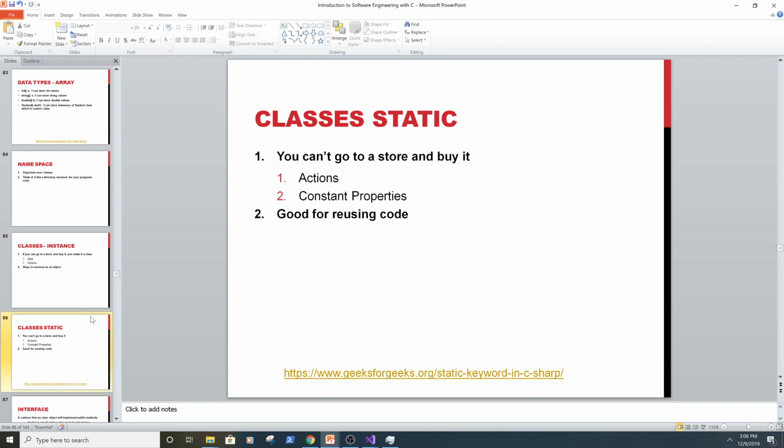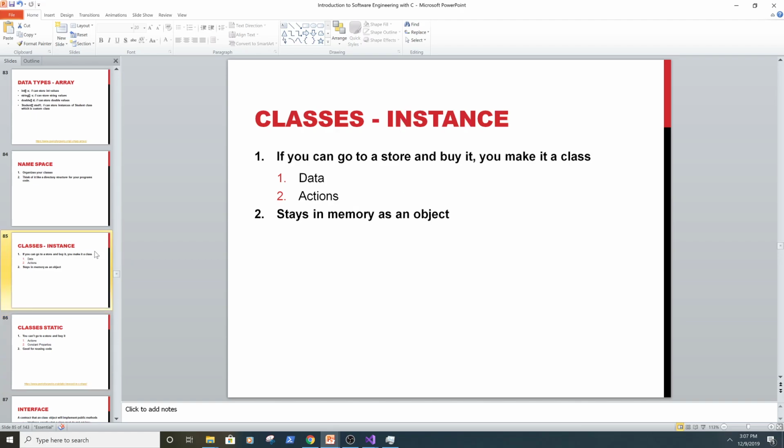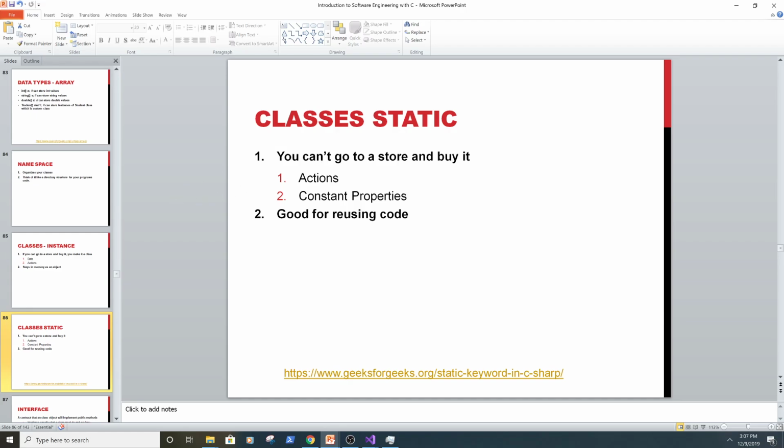Statics are usually actions, or constant properties. They're good for making your code reusable. A good rule of thumb that I like to use is that my instance methods are just taking input, and then they pass that input into a static method which will perform the action or set up, or could have a constant. Mostly I use them for actions. Statics help make your code more reusable and help implement abstraction to make the code more readable.